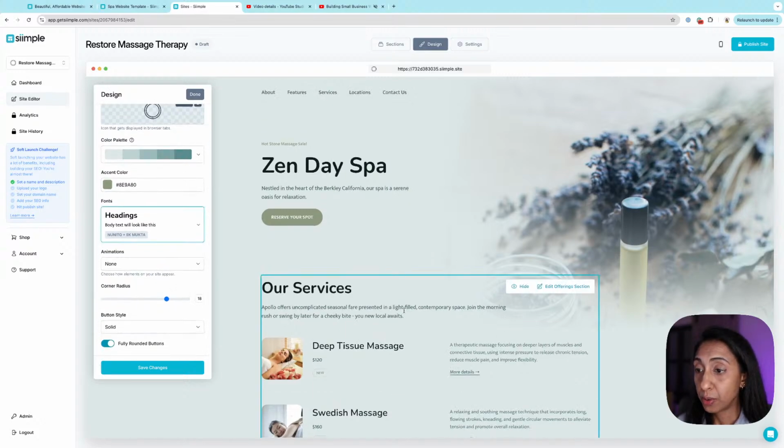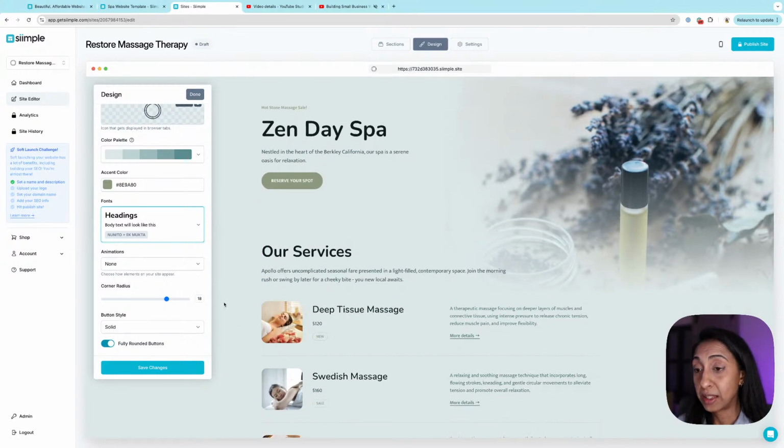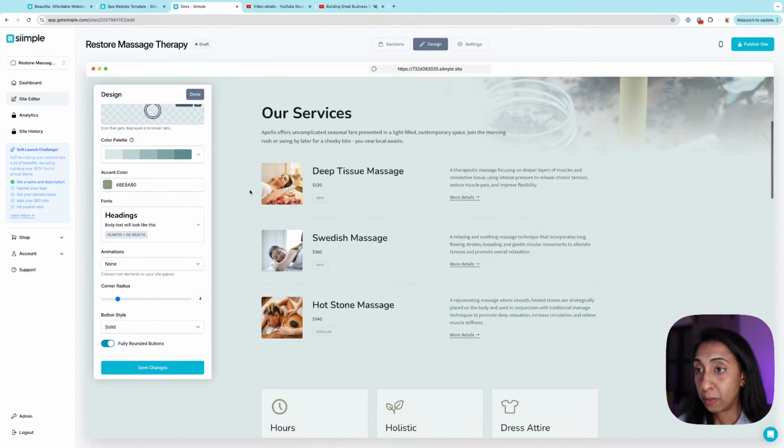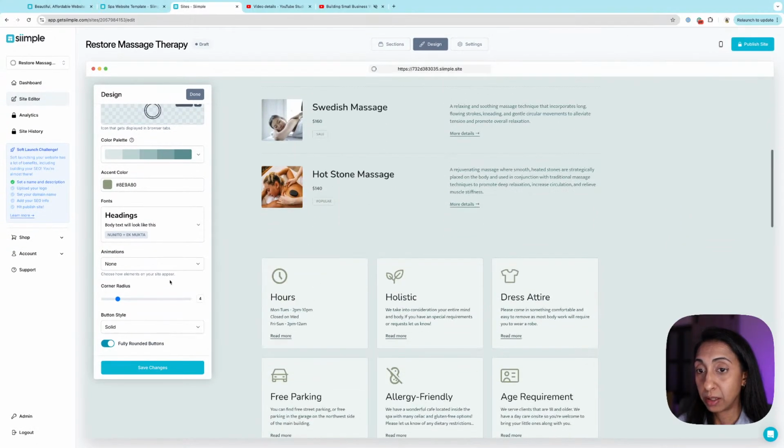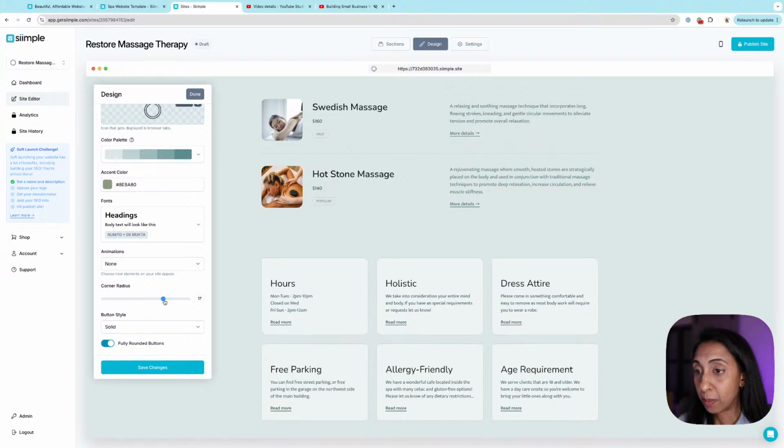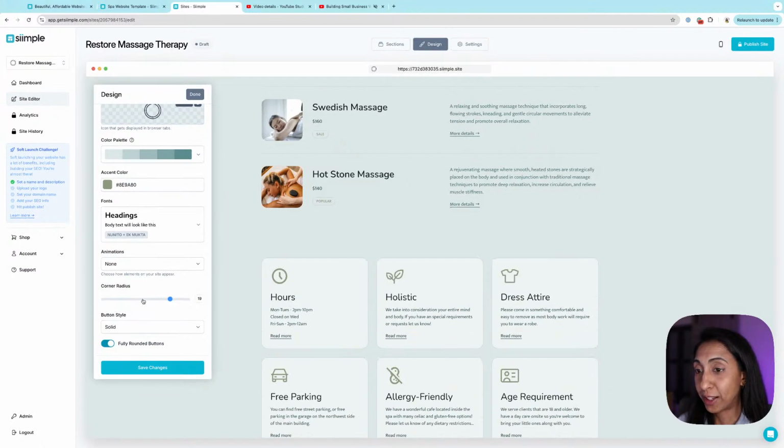And now we can also change the corner radius on these images or these cards and different containers, so we can make it a little less round. You can see it pretty clear here. When I drag this up, these corners get nice and soft and friendly, and then they get a little more serious and sharp when we take down that corner radius. So I'm going to leave them rounded.